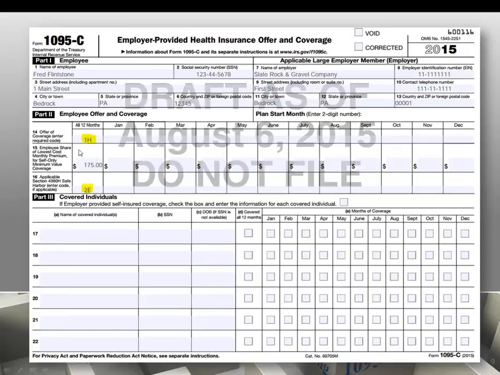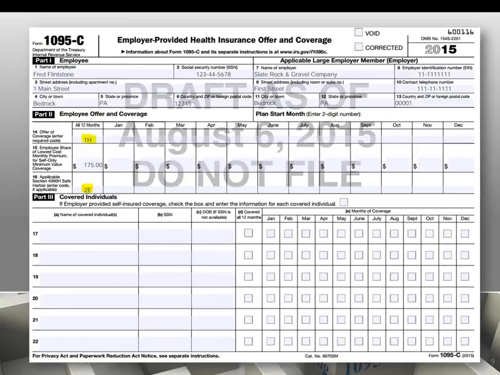So in Part 2, the employer would put 1H, which would signify that no offer of coverage was made to that particular employee. And then on line 16, they would select 2E, which means that they are under multi-employer interim relief. As you see here, if an employer has union employees but they're not specifically providing that coverage, the relief now provides that the employer doesn't need to obtain that information, nor report it here, okay? They do need to reflect it in Part 2.